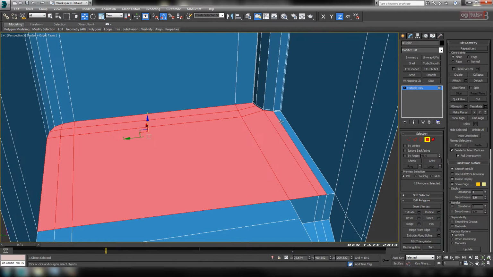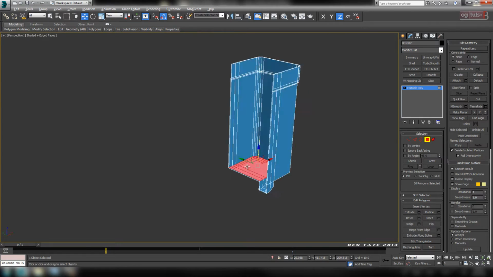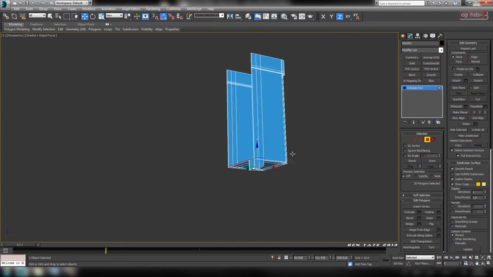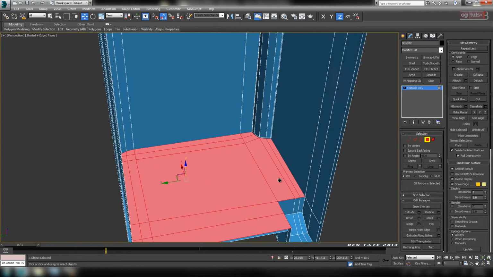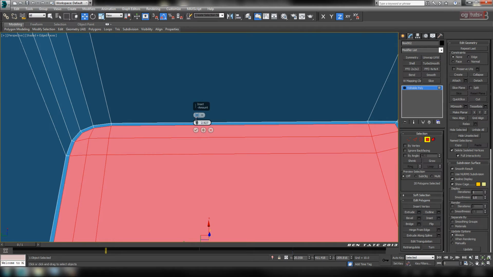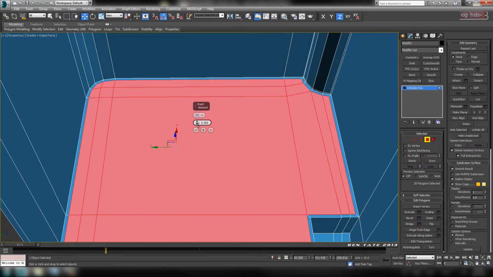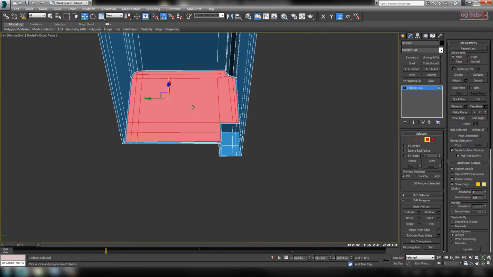Alright, so I'm just going to continue to select these polygons here. Alright, and we won't do any for the hole right now. Alright, and just check that out, make sure you don't have any other ones selected. We only want the inside one selected here. Okay, so let's inset these now. And we'll pump this up quite a bit. Doesn't need to be super sharp. Let's do maybe around 3 should work fine. Okay, so we'll hit OK to that.